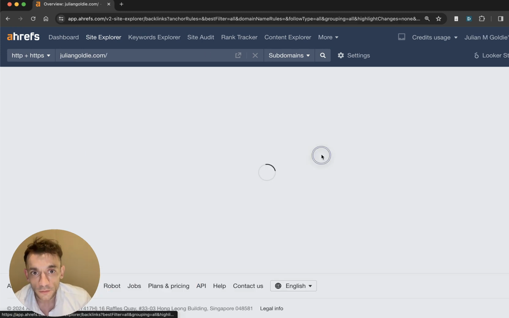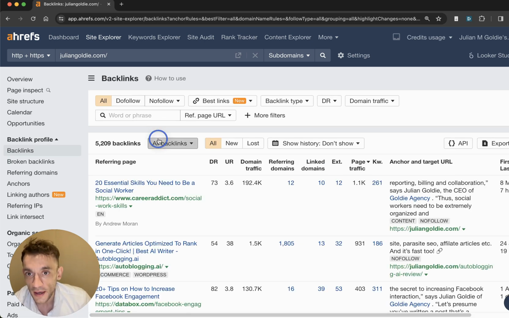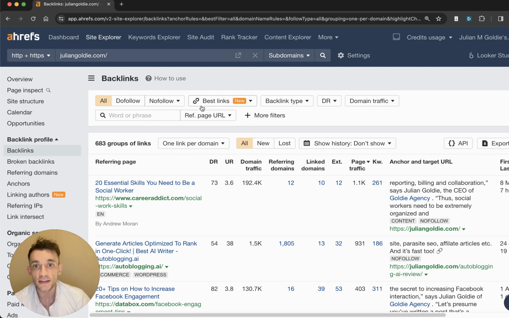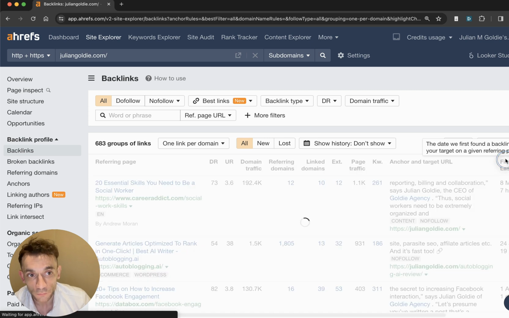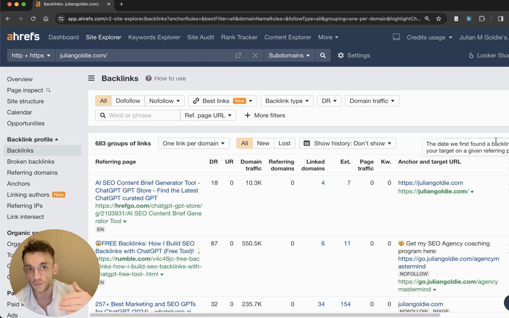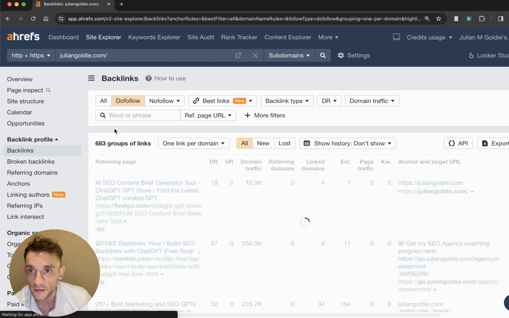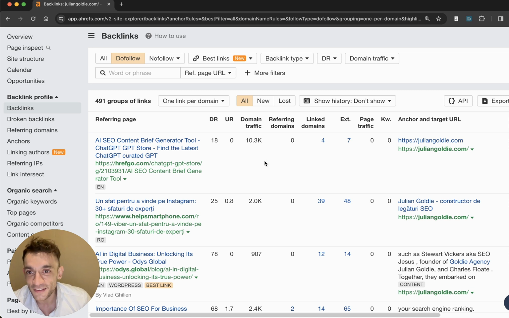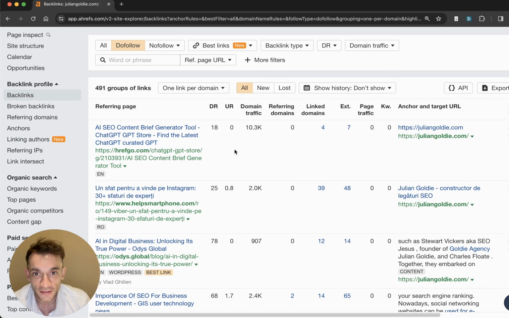So what I'm going to do is pull up my backlink profile. We're going to filter down from all backlinks to one backlink per domain so that you can just see what's uniquely working right now. We'll sort by the most recent so that you know these are free ways to get backlinks most recently. And additionally, we're going to filter down to dofollow backlinks, because if it's not a dofollow backlink, who even cares, right? And so what we're going to do is just run through the list, and I'll show you some of the best ways to get free backlinks. Plus, I'm going to give you an SOP for every single one of these methods that we talk about today so that you can go off and action them, or your team can as well.